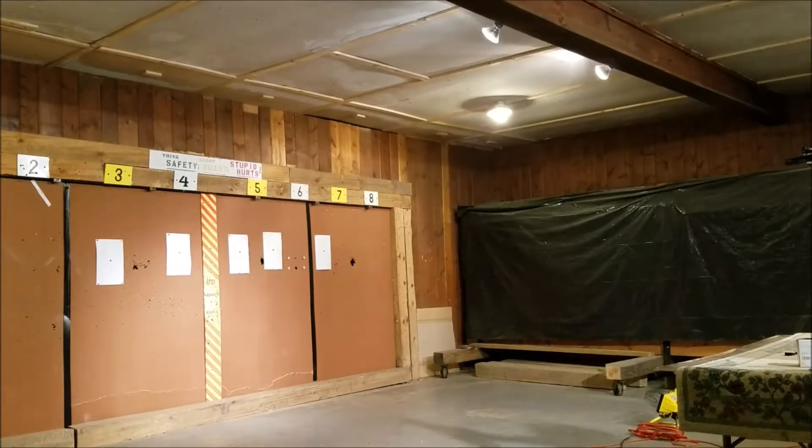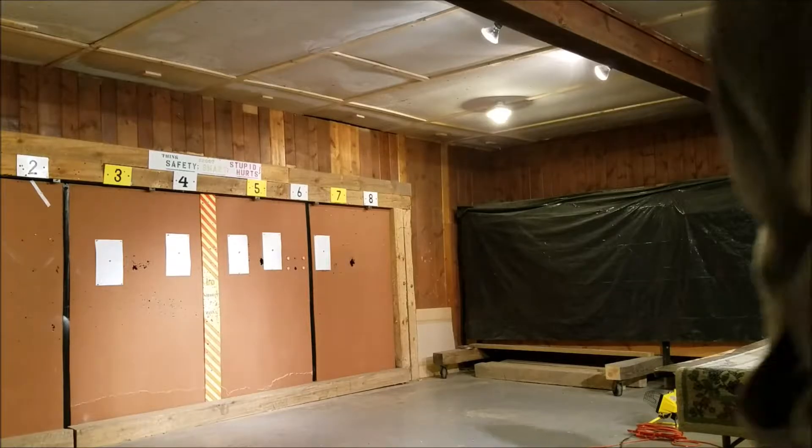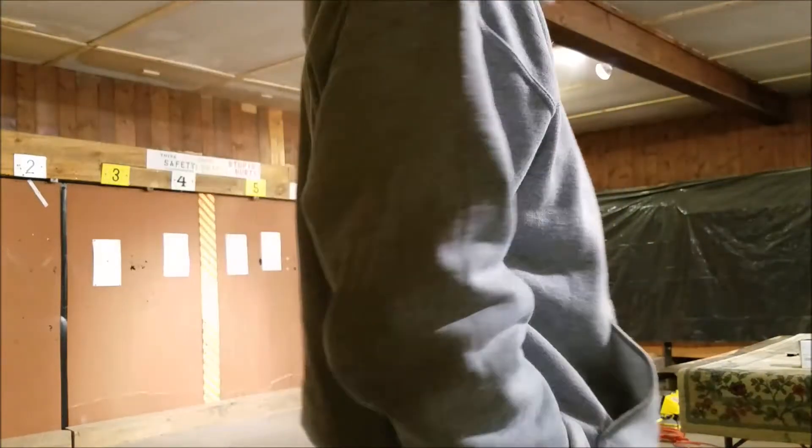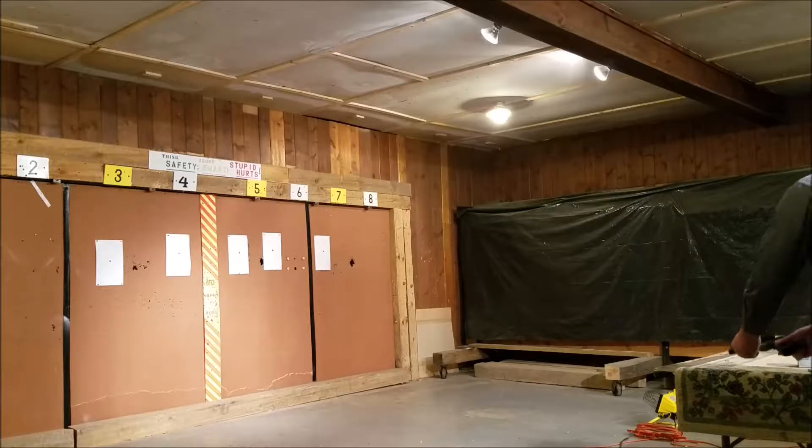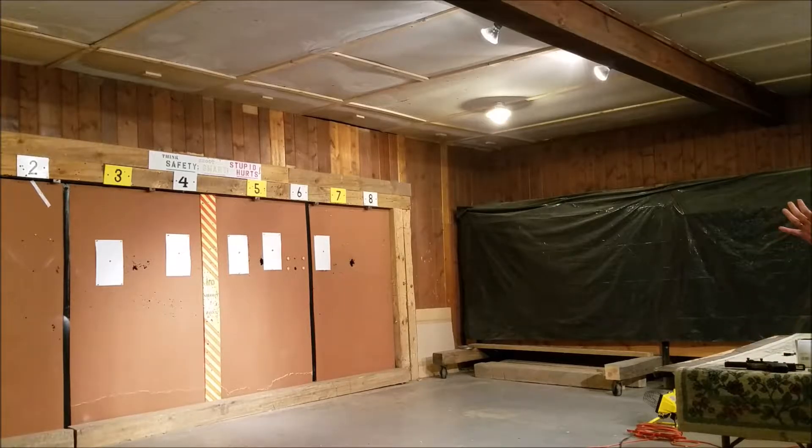Unless you're just riding it, it comes in line with the slide, right? What that's going to do is prevent this, and hopefully get more of this back. .22 doesn't kick a lot anyway, so we should be fine, but it's just better to practice that proper movement. So let's just go over it — you go ahead.